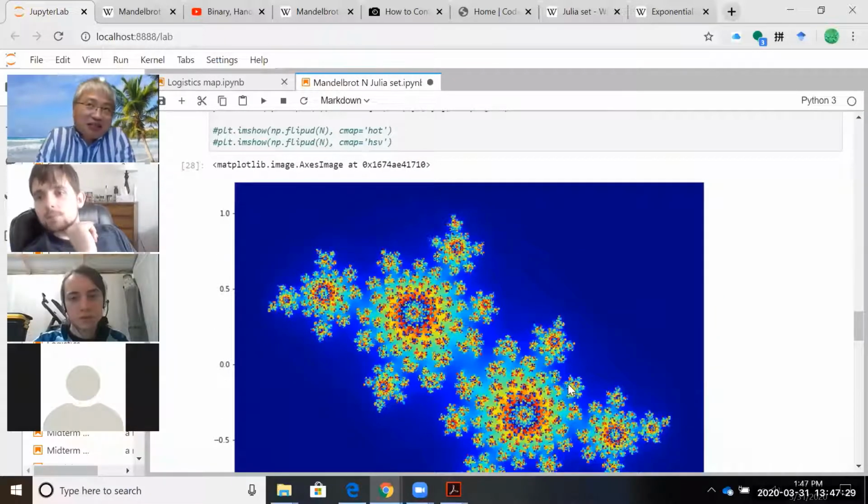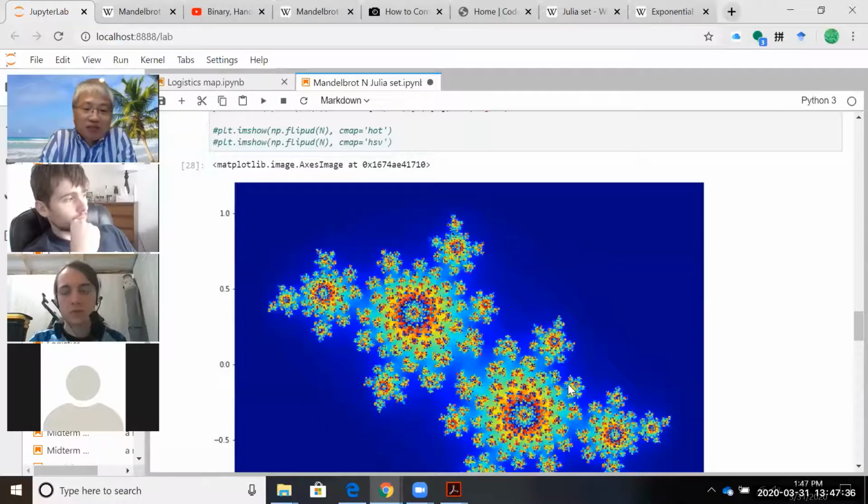Well, that is all about fractals, and there's a lot of math related to the Mandelbrot set and Julia set if you're interested.